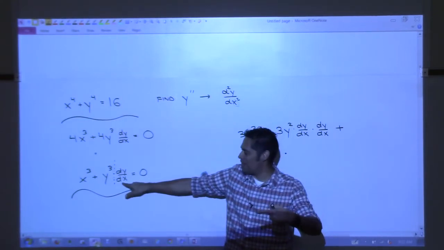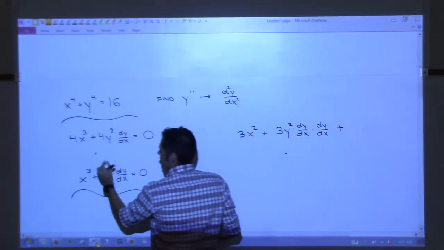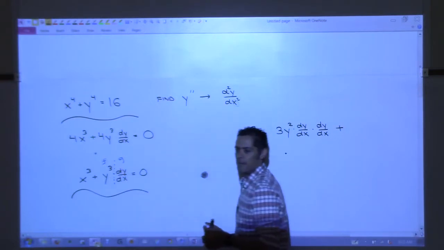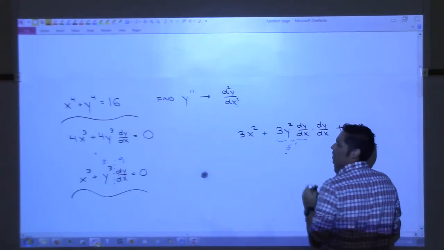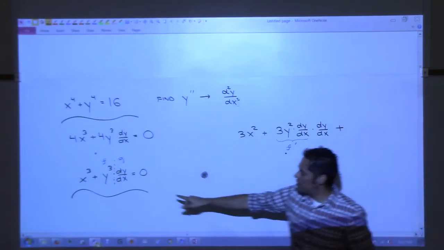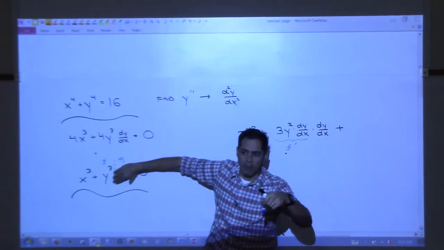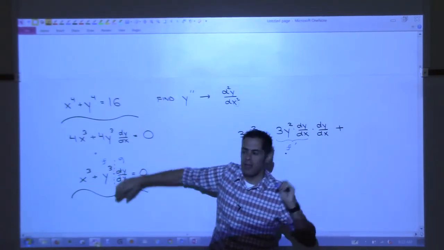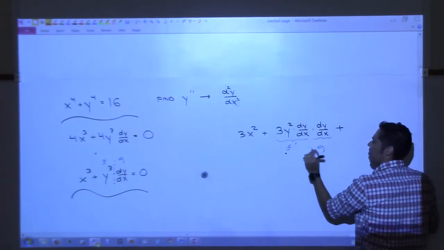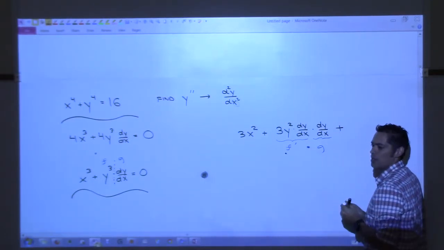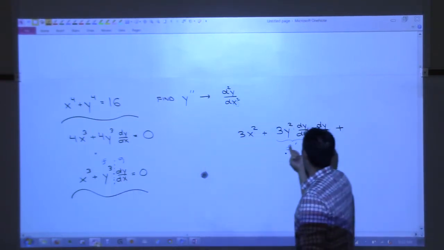No? Okay, let me go back through this again. I'm doing the product rule on this. This is my f, this is my g, right? So this right here is f prime. If I ask you to take the derivative of y cubed with respect to x, you're going to say 3y squared dy/dx. Okay, so that's your f prime. Now, the next part of the product rule says multiply it times g. Well, what was g? g was dy/dx. All right? So I'm multiplying these two together.